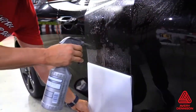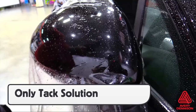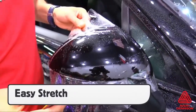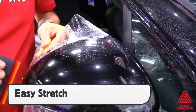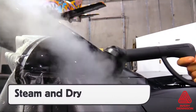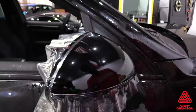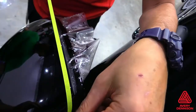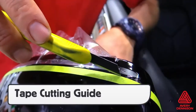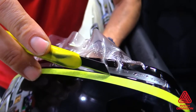On smaller sections with curves, like mirrors and headlights, it's recommended to use only the tack solution. This will help the SPF-XI hold the edge quicker and prevent lifting, which can lead to silvering or bubbles. The film is very pliable and easy to stretch into position. Once in position, it's recommended to steam the face in order to help activate the adhesive, then dry it thoroughly with a microfiber towel. Once dry, in order to ensure straight cuts especially on these curved areas, it's best to place masking tape along the cutting line, being sure to create a negative gap of one-eighth of an inch.